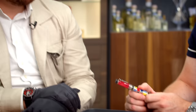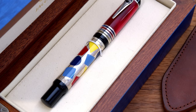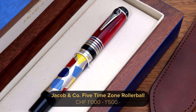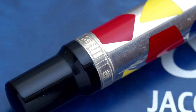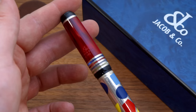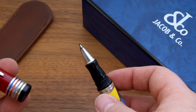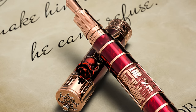Jacob & Co, five time zone. This pen was commissioned by Jacob & Co to my father to create a writing instrument for them. My father did this piece in sterling silver with enamel and lacquering. Each single element here is in resin and silver, applied by hand one above each other. It was made as a rollerball and as a fountain pen in different colors — a pen that Jacob would gift or sell at their boutique. They also have a very thick fountain pen, the Godfather pen, which was produced by Montegrappa.